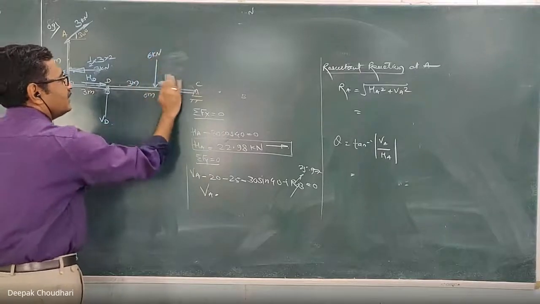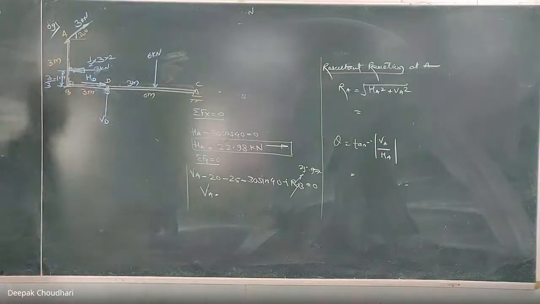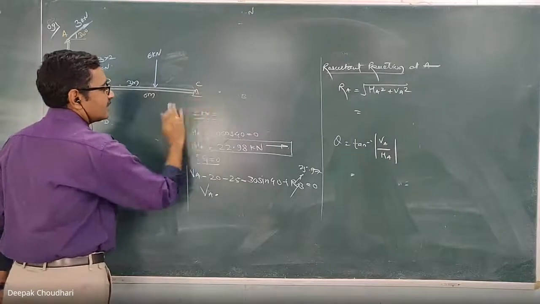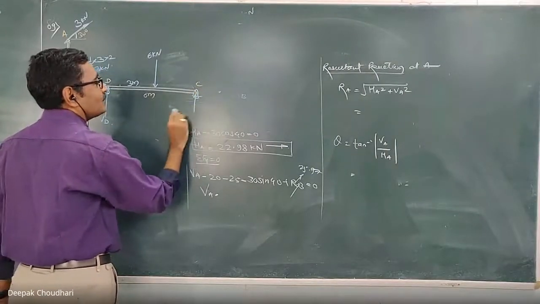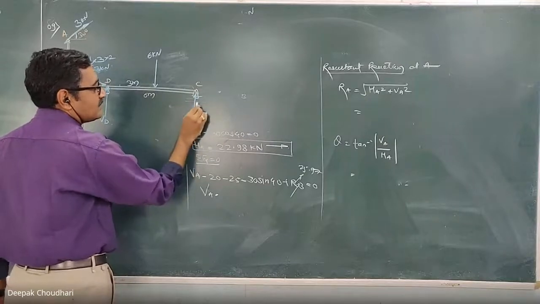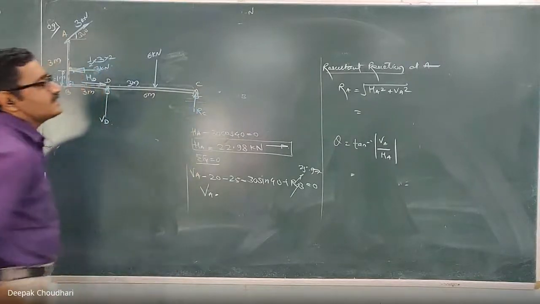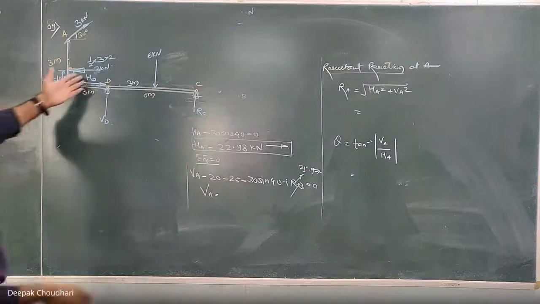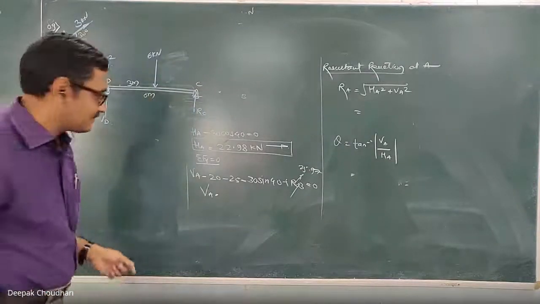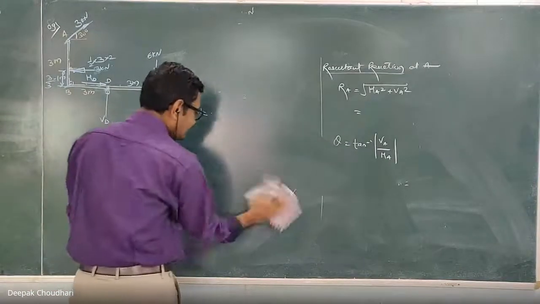Once you convert it into an equivalent point load, forget about that UDL. And then this roller support: show only one component of reactive force, perpendicular to the supporting surface. The supporting surface is horizontal, so this reaction is vertical. Let us assume it is vertically upward. Clear? Now just apply the three conditions of equilibrium. You will get the three unknowns, HD, VD, and RC. So apply the three conditions of equilibrium.